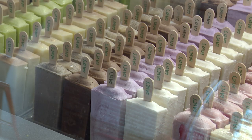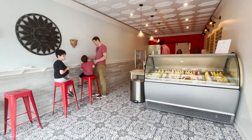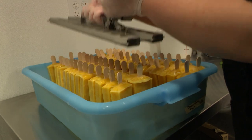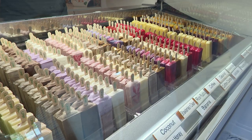A paleta is a Mexican treat made with natural flavors, something in line with the Fairfield shop. The chef makes them by hand every morning. As Chef Christina shows how she unmolds and organizes each paleta once they're formed — just like that, they're done. They're brought to the front box.